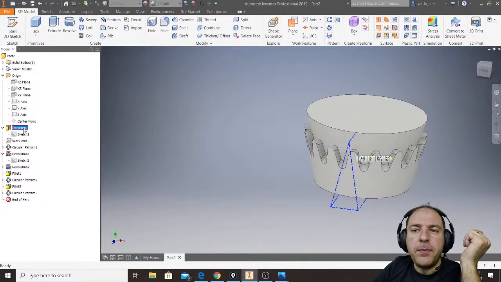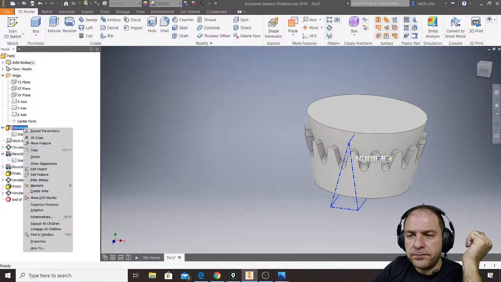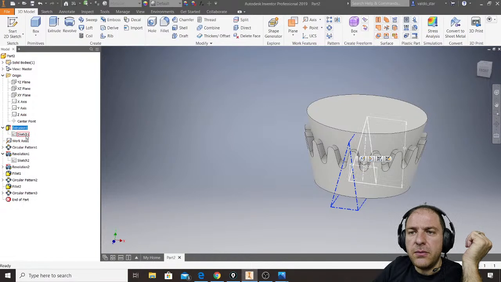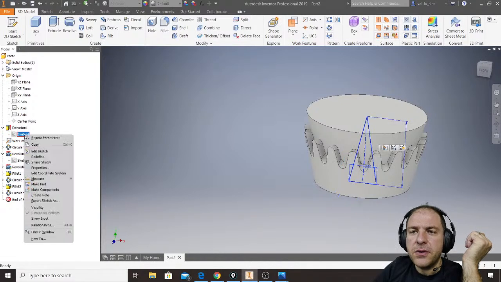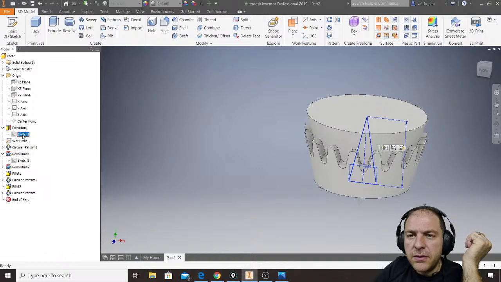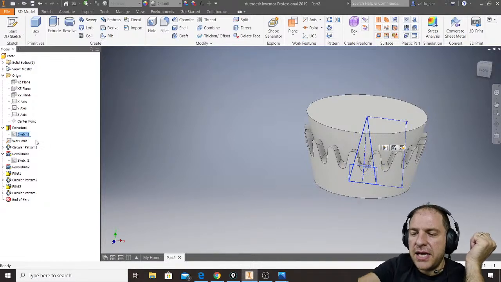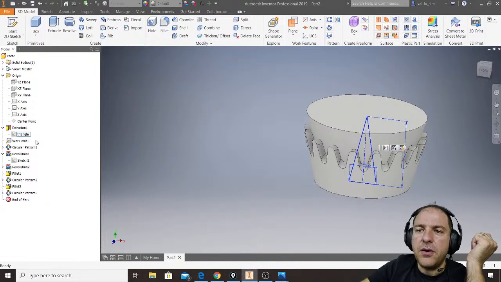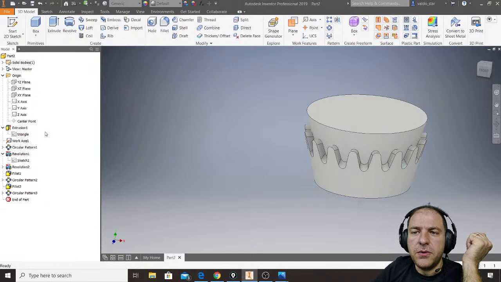So, for example, I can make one click on the name of the sketch, and I can call it triangle. Okay, same thing for the extrusion.